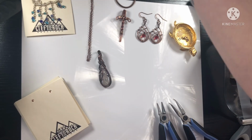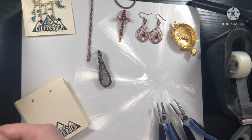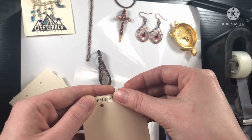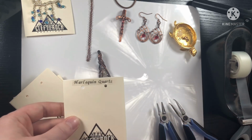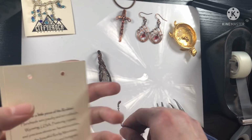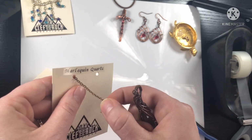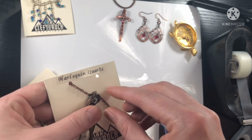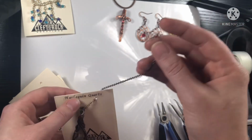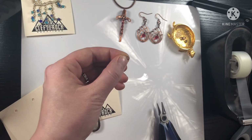Okay, this pendant is going on a chain, and before I add this to the card, I am going to add a little label identifying the stone to the front here. Once I pull that chain through, I can add the jump ring.